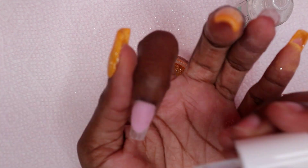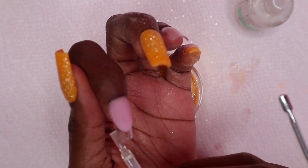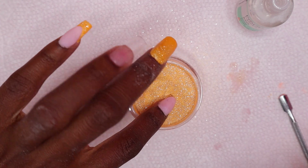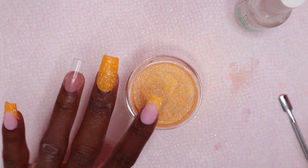Oh, I almost forgot to mention, I removed the design that I did on the ring nail because it was really horrible. And I applied another full cover nail tip off camera. So I'm going to be doing something a little differently on the ring nail. I'll get to that later on in the video.